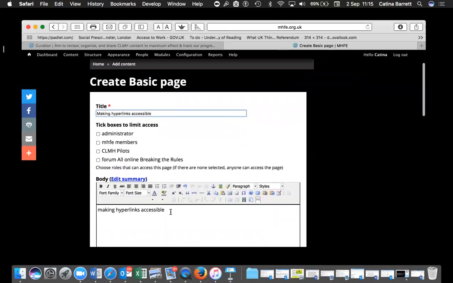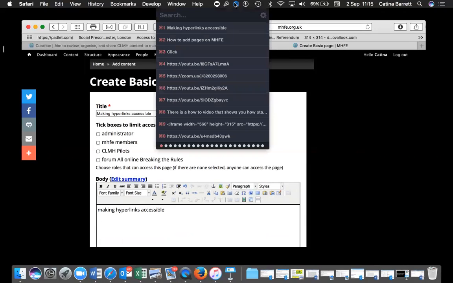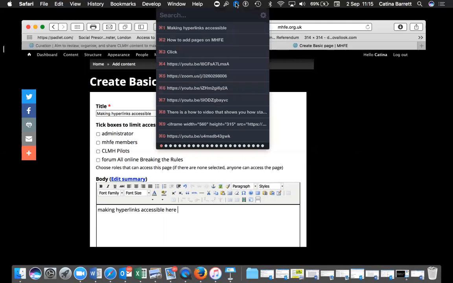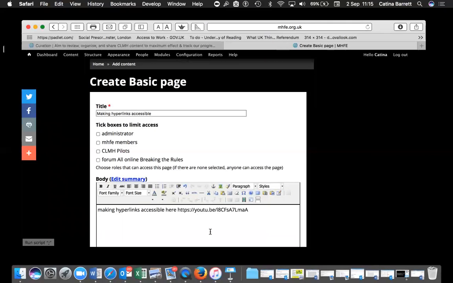And then we would put the text in here and make it accessible by hyperlinking to it. Okay, so what we're going to do is to say that if you were to say making hyperlinks accessible here, and you were to put in the URL, then in exactly the same way as we've said in the Word document, this would not work well. It wouldn't work well with assistive technology. It's not accessible, and so it's not acceptable on this particular website. So what you need to do is to make sure that it works with the text in the same way as we showed on the Word.